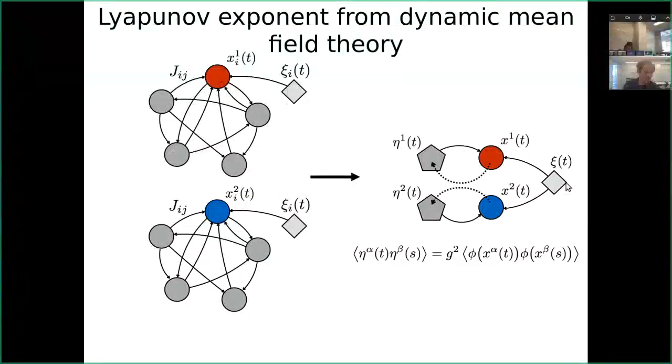To answer that question, you have to write down not only an autocorrelation function, which basically describes the dynamics of these etas here, but you also have to write down a cross-correlation function, because we want to know how correlated x1 and x2 are. Once you have a cross-correlation function, you can express the distance between the two as a function of the autocorrelation and the cross-correlation functions.